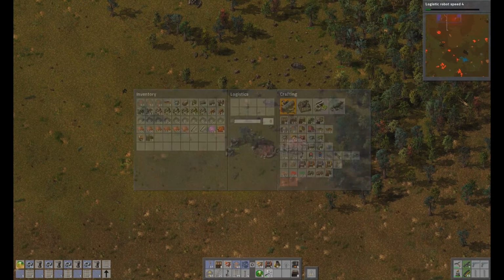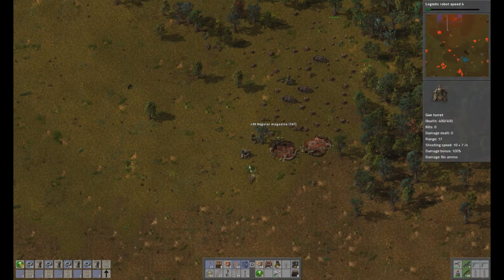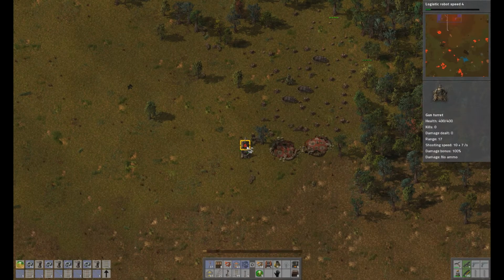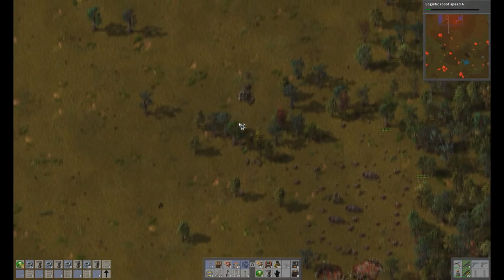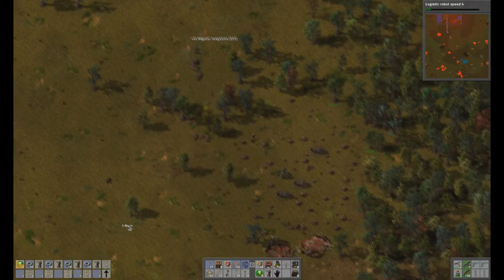There you are. Here's my repair buddy. Repair buddy. Oh, crap, that's not what I wanted. Considering the items don't stack if they're damaged, they're considered separate entities. It's always important to make sure you repair your turrets. Repair your turrets, kids. That's Johnny's orders. Okay.